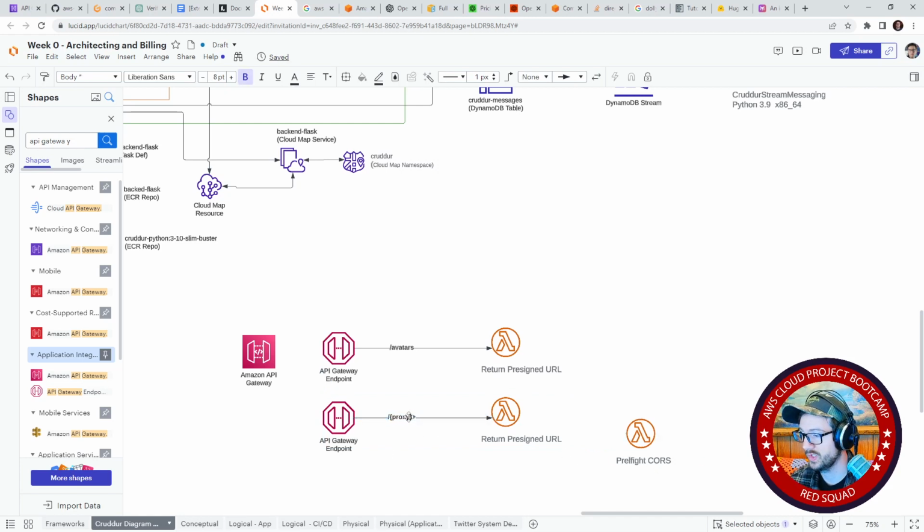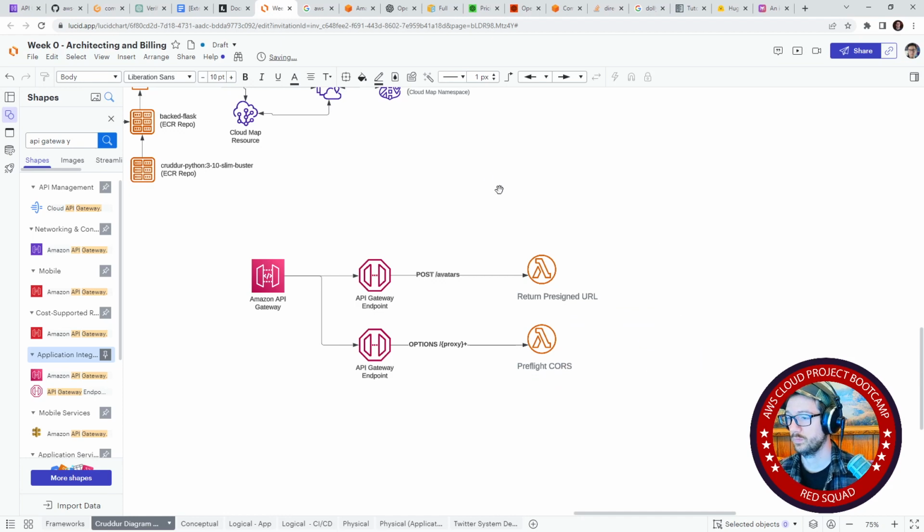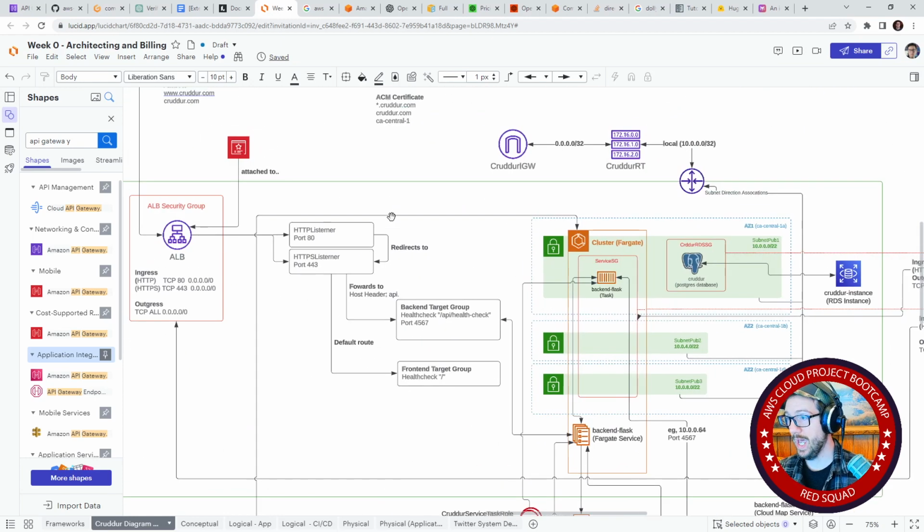And this is going to be options, by the way. Options, this is probably a post. Then obviously this is like that. Preflight CORS.